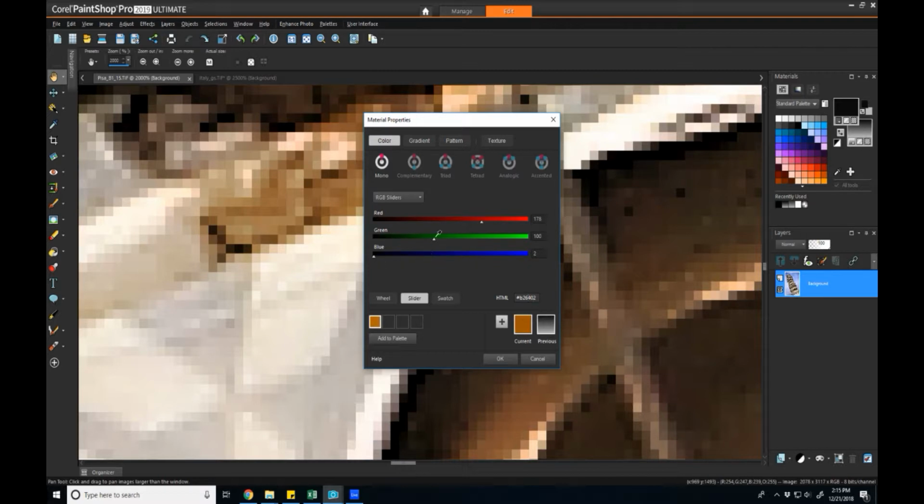So if I zero out blue and green, you'll see that the only 2 numbers that are not 0 are the first 2. And as I move the slider around, only those first two numbers change. If I slide the green around, you'll notice that only the second 2 numbers change. And if I slide the blue around, only the last 2 numbers change. So for the average user, you won't need to really be messing with this or need to understand this number. But what's more important is just understanding the relationship of how a single pixel's color and luminance is represented in this way.